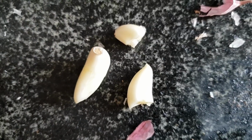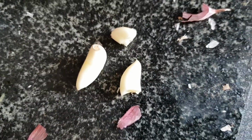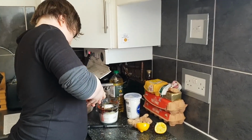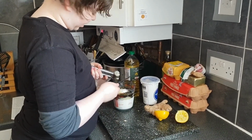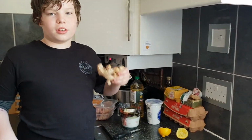Looks like magic didn't want to work in my favour, so one's splitting off. Anyway, I need to add them to this. So we're now using the garlic press to, well, press the garlic. I need salt and ginger. I have the ginger, I need salt.